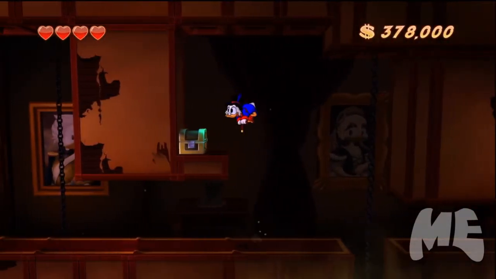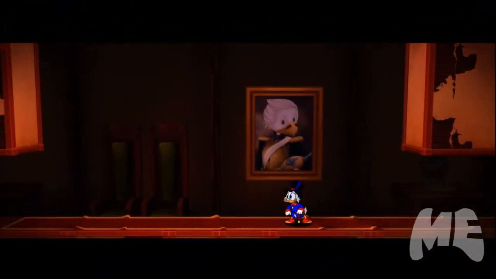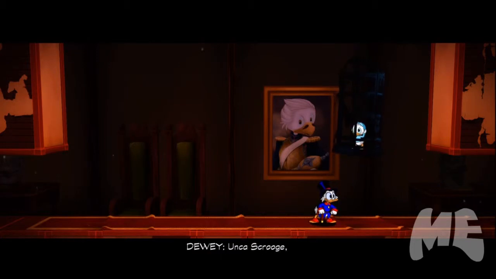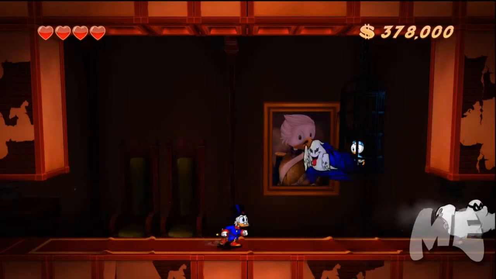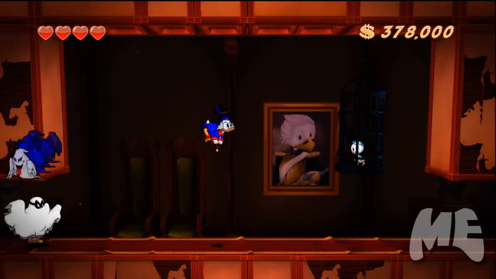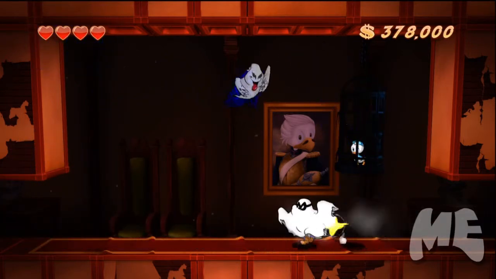Alright, so this part right here is actually from the first part of the game, where you would rescue one of the nephews. I don't know whether it was Dewey or not, but where you would rescue one of them, only there would be like a, I think it's a monkey or something. Only they've changed the scenery around here a little bit to accommodate this boss fight. Mini boss fight, I should say.